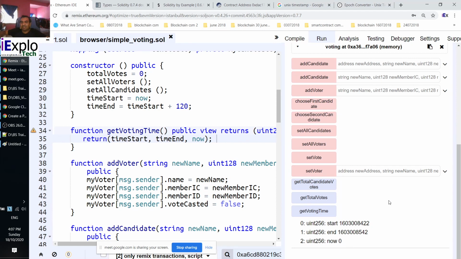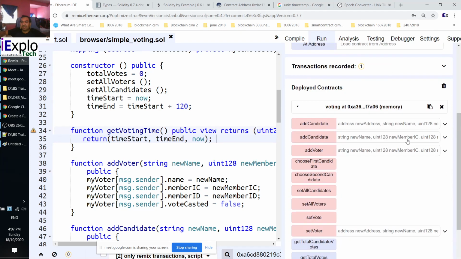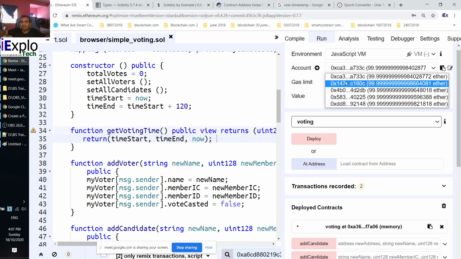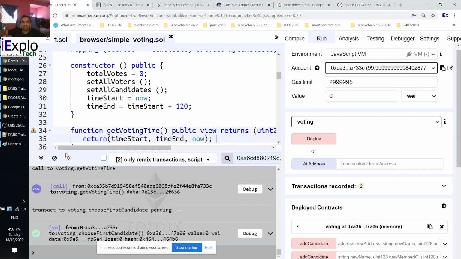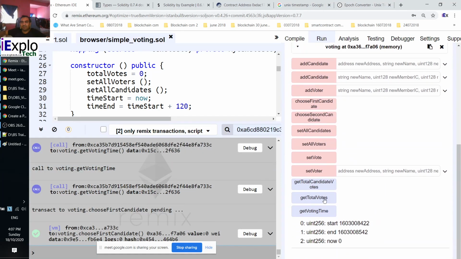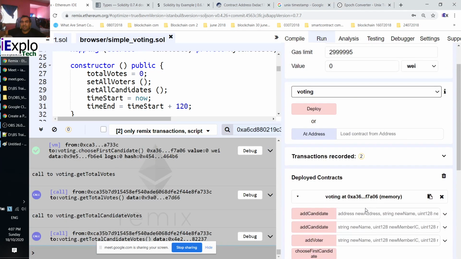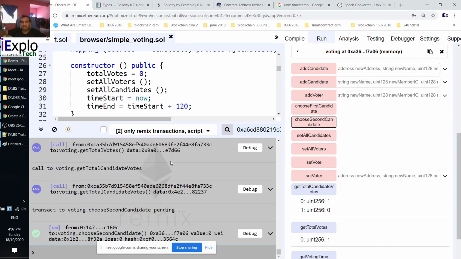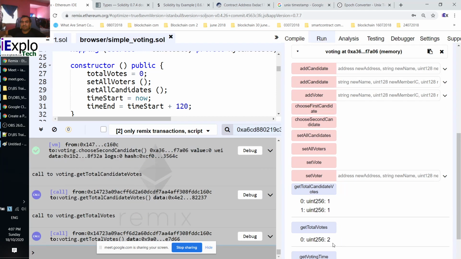Now let's try to vote. First we add a candidate. When you add a candidate, you can see the message. As long as you do not get a revert, it's still okay. Total, 1 candidate. The second one votes and chooses himself, still okay, not reverted. Total 2.